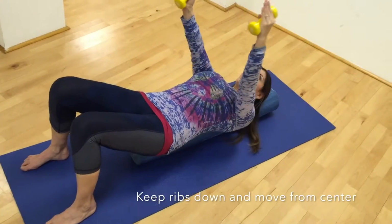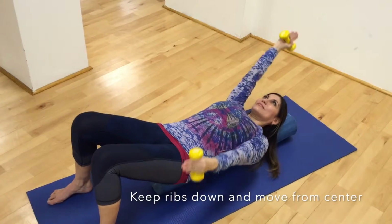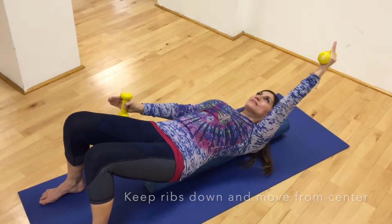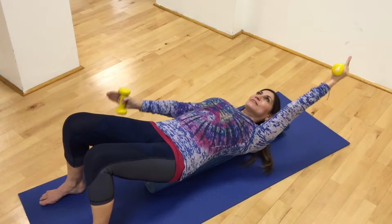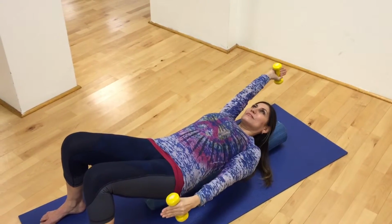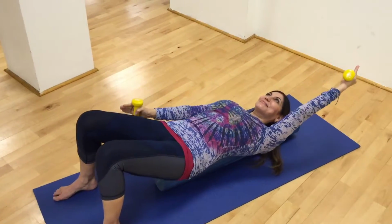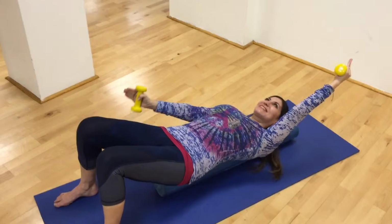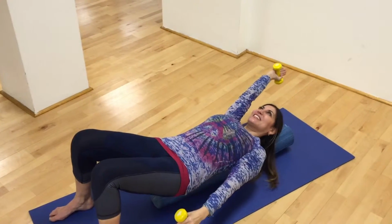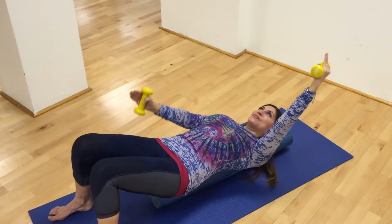So again, you don't want to go to the full range of motion. You don't want to take the arm all the way to the floor over your head. You want to stop it when it gets about the line of your body. And this actually makes you work your core better than doing a greater range of motion. She might not look like it, but she's told me that she definitely feels this in her abdominals. It's sort of like rib cage arms, where you take both arms over the head and come back, keeping that connection in the underarm and the ribs.